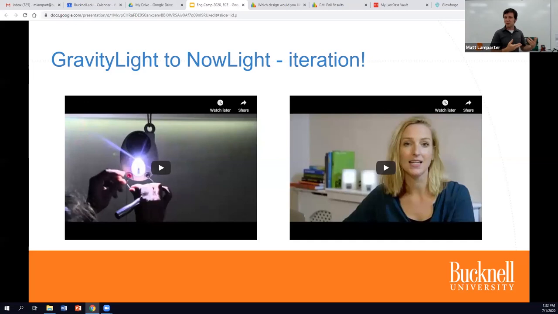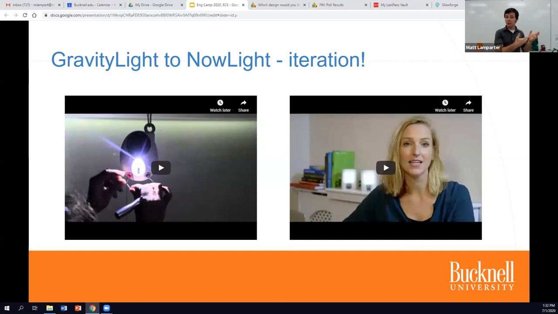The bag is heavy, and now it very slowly descends. If you hang it up at, say, 5 feet, it takes maybe 20 minutes to descend. And the whole time that it's moving, there is a generator in here, and that generator is spinning, and a spinning generator can generate electricity. And so then this can light lights. And so that was the gravity light, which kind of took off.